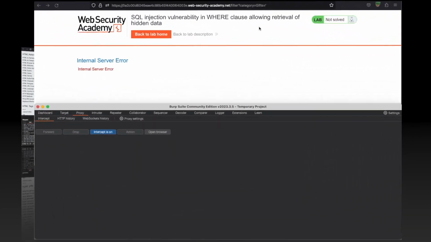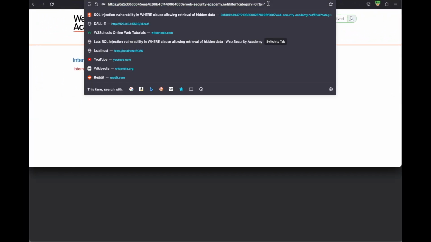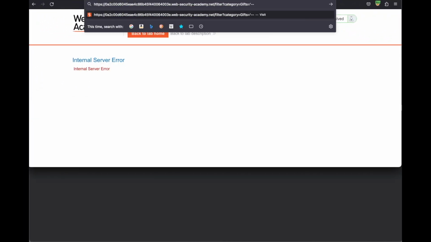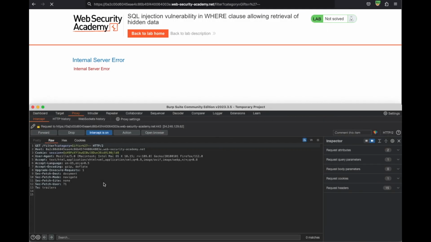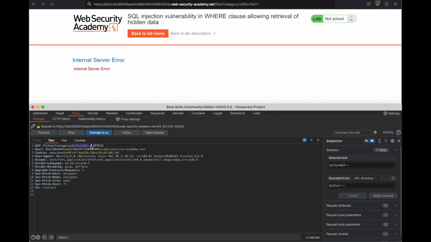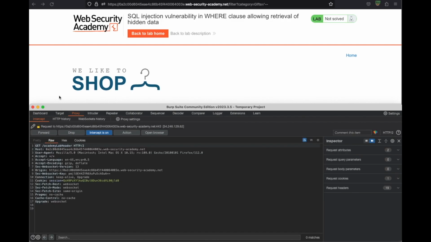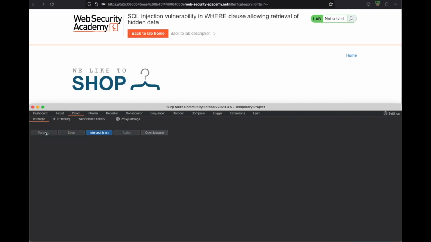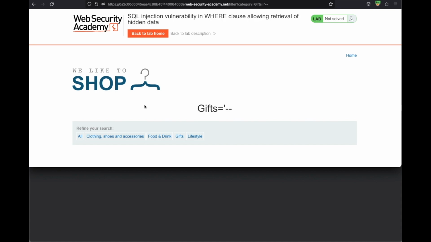Scrolling down further, you will find a huge ASCII encoding table, and there's the space %20 and the apostrophe is %27. To further check the SQL injection, I'm going to add in a double dash after the apostrophe in the URL to see what happens. A double dash sequence is a comment indicator in SQL, and it means that the rest of the query is interpreted as a comment. If I forward the request in Burp, you will now see that the page loads normally without showing any products. This makes me very confident that this application is vulnerable to SQL injection.